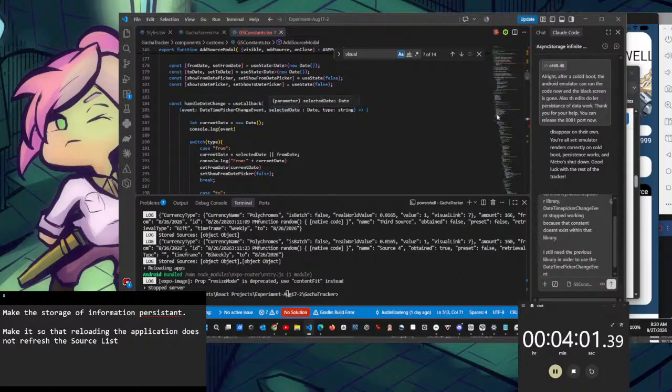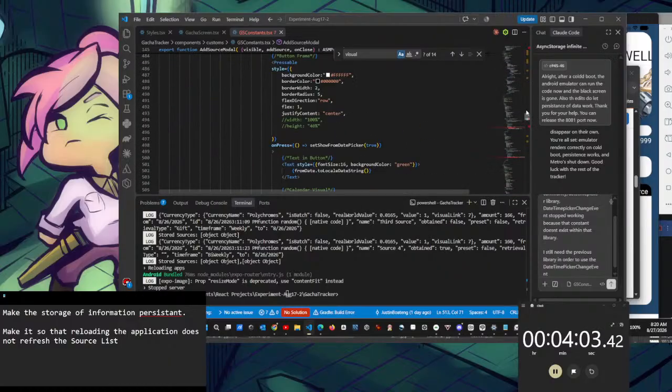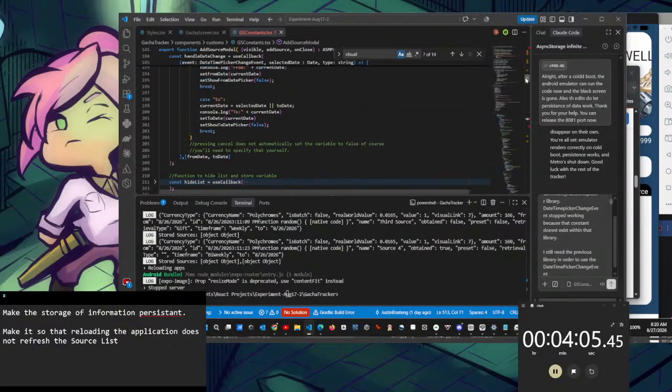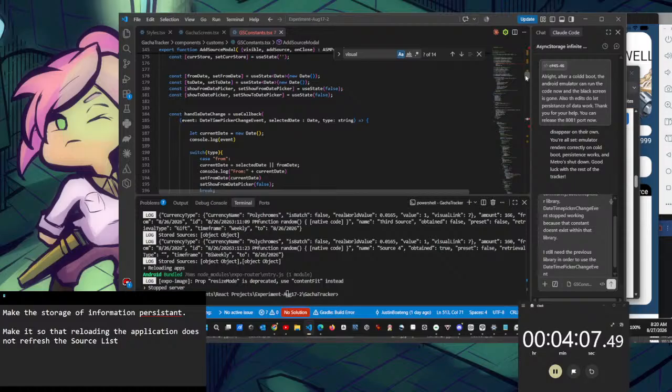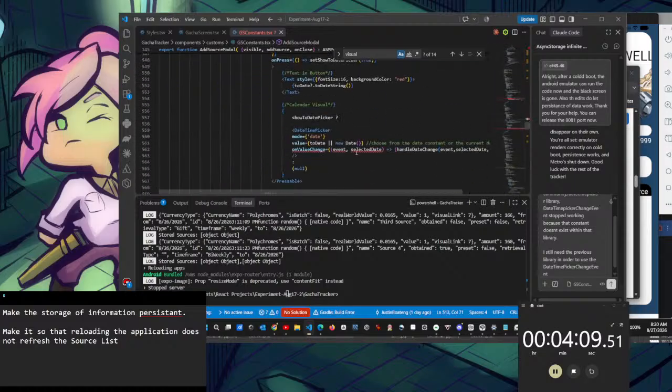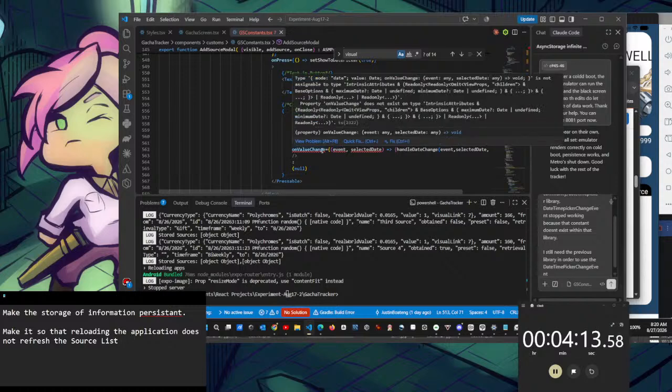Select the date will be a type date. Select the date will be a type date. Type is type string. What's the issue here? Type, mode, date, on value change, event, any. It's not assignable to type intrinsic attributes and read only. Property on value change does not exist on type.